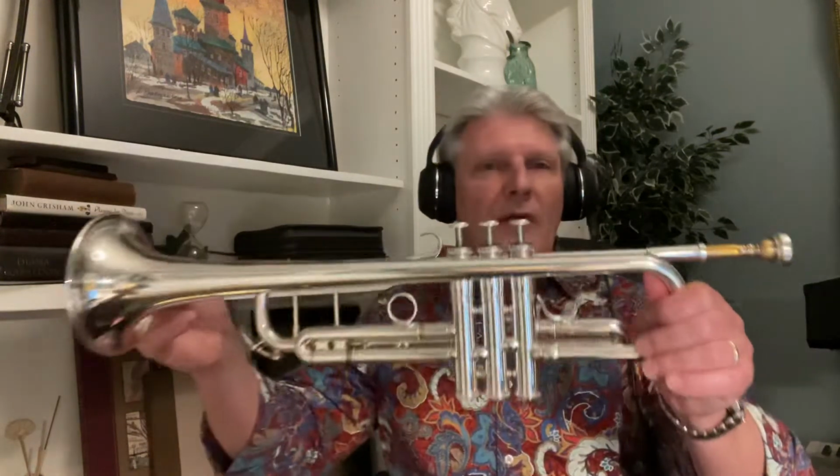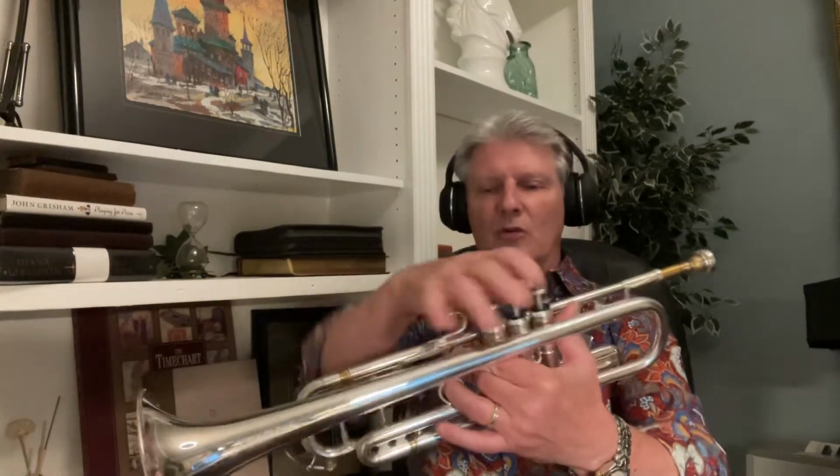And then another horn, which is of course a good do-it-all selection, the Adams A2. Definitely the heaviest bell of the bunch, 50 gauge, as Adams figures their metal. Of course, the excellent old Bach Stradivarius valves, which the Adams company owns now. Very nice horn. Would remind you of a Bach Strad. Feels a little bit heavier.